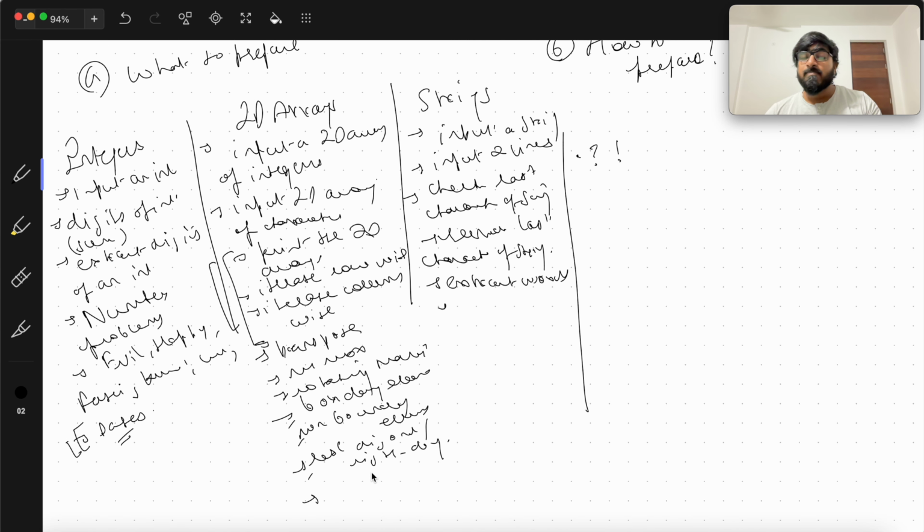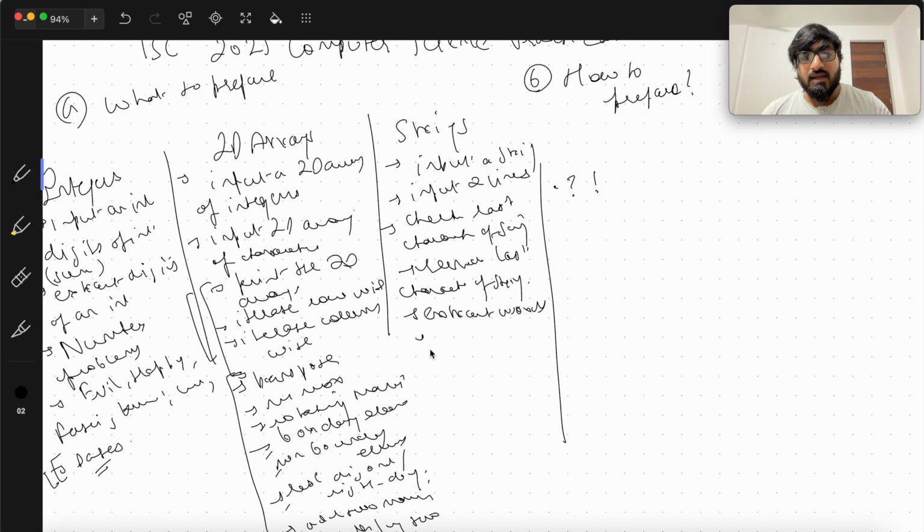For example, you can get to know the code to add two matrices. If you can add, you can subtract them as well, and multiply two matrices as well. All right, if you do all this, it should be enough. You should be able to solve the 2D array problem. All right, then comes strings.